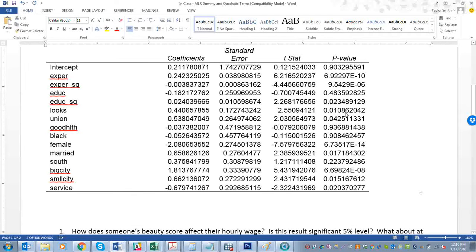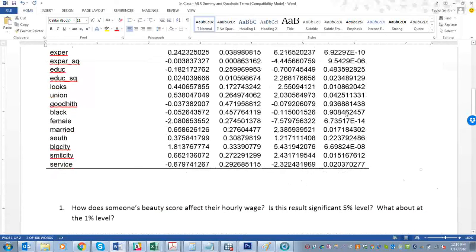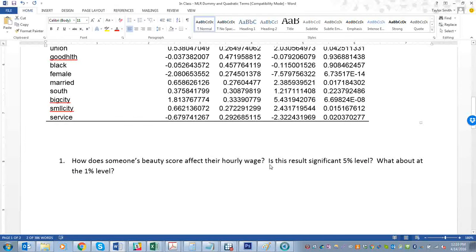So a little bit bigger than 1%. Remember, we can talk about p-values in percentage terms. And so the p-value here is slightly bigger than 1%. And so we come down here and say, is the result significant at the 5% level? Well, the way that we tell if something is significant or not is, if our p-value is less than our level of significance, so in this case 1% or slightly bigger than 1%, is it smaller than 5%? And it is, right? 1 point something percent is definitely smaller than 5%. And if that's the case, then we say this relationship is significant.